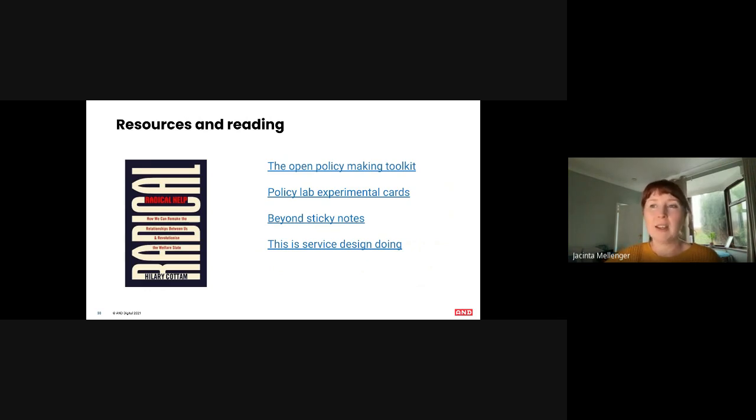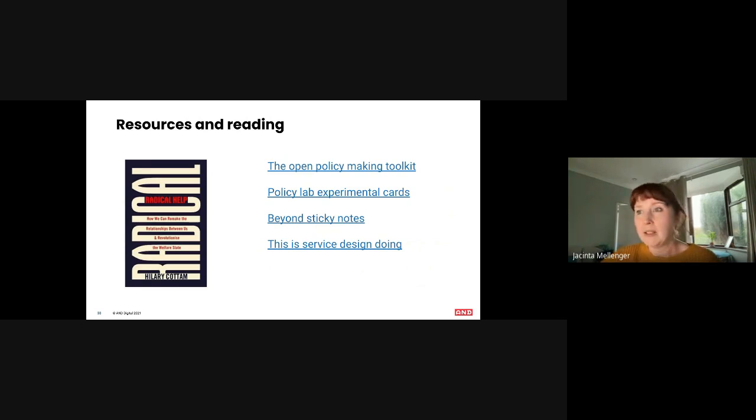And a book that's really inspired me around what's actually possible in this space is Hilary Cottam's Radical Help. It talks about lots of different case studies using ethnographic techniques and new technologies to enable more effective services. It blends those two worlds together in a really nice way to illustrate how digital is used as an enabler rather than a solution to government services.